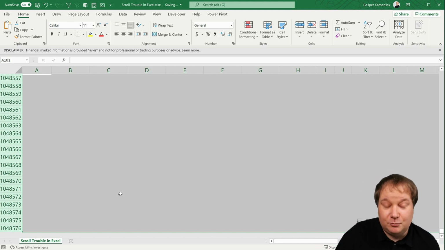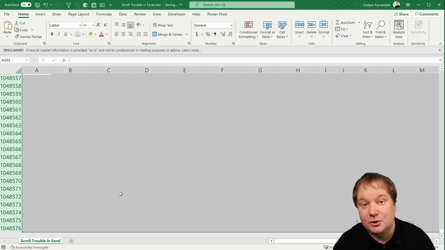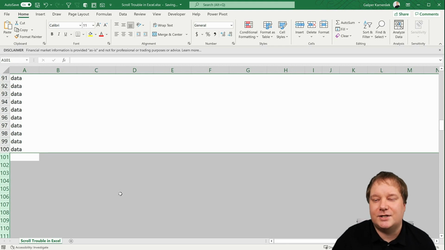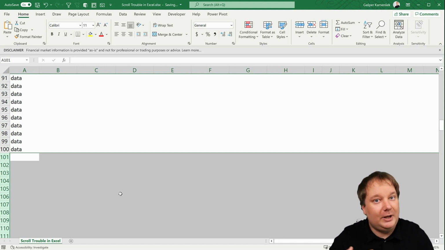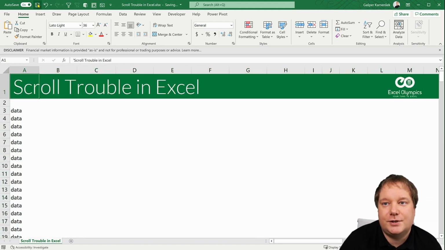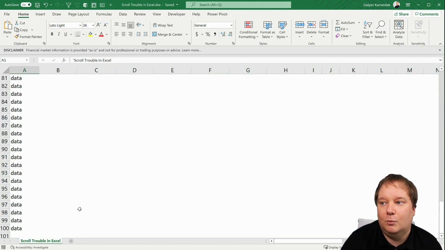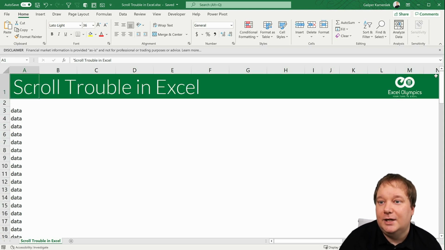Now, if I just press delete, we already know that wouldn't work, right? Because that only deletes the values in the cells, but not the formatting of the cells. But if I press Ctrl minus, what Excel does is it effectively deletes those rows, deletes everything within them. So the values, the formatting, everything. It just deleted those rows and replaced them with new ones, which have no data. And at this point, if I go up again and just save, my scroll bar goes only down to row 100, which is exactly what I want. So this is a proper solution to this problem.